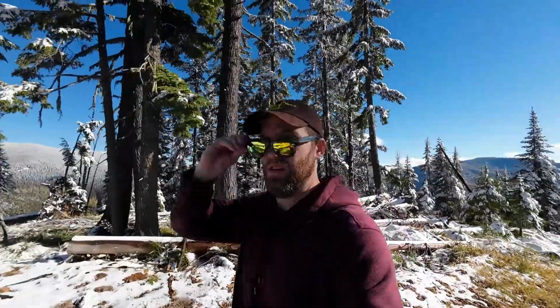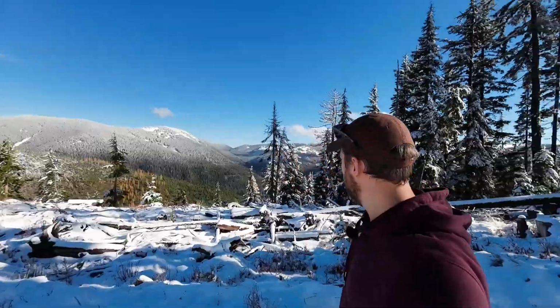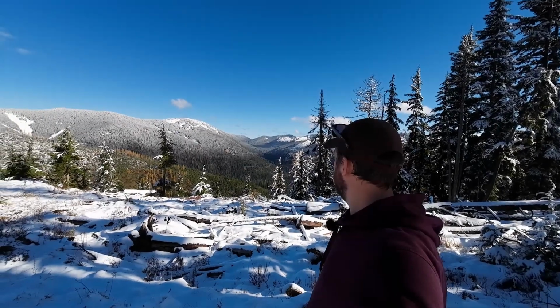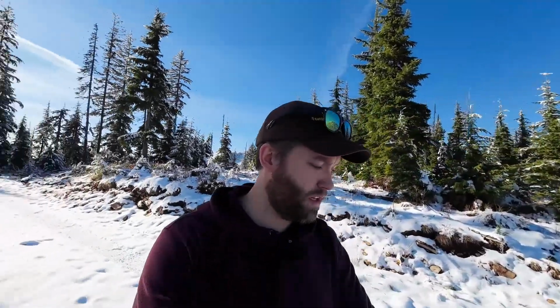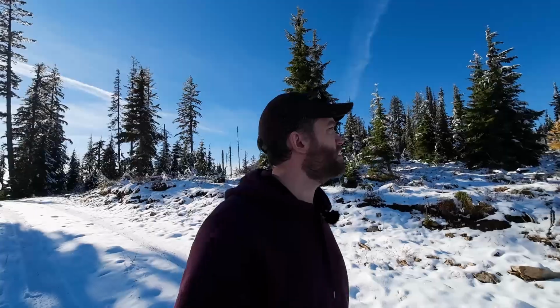I just don't know if there's multiple older roads that kind of switch back. You can see actually a lot of them across the way there. Oh man, sorry, I just love the combination of the dusting and the fall colors. There are some tire marks up here, so someone's been, oh, there's some deer tracks as well. Someone's been up here obviously, but pretty close to the top of this ridge, because the road I drove in on is right down there.